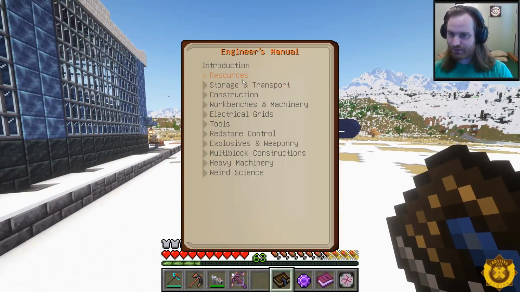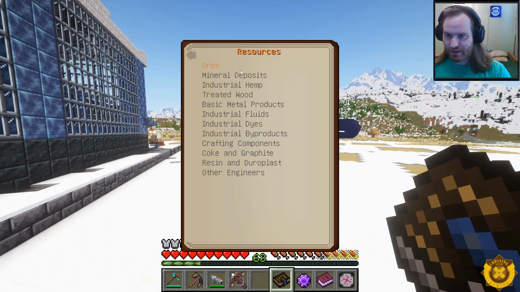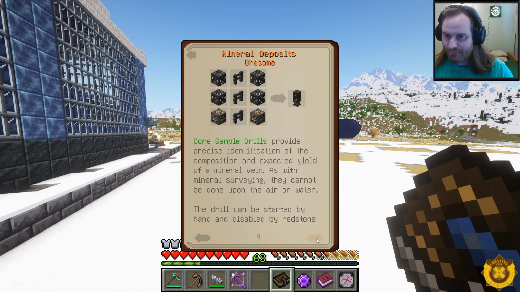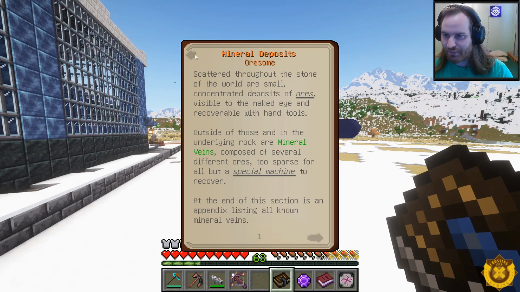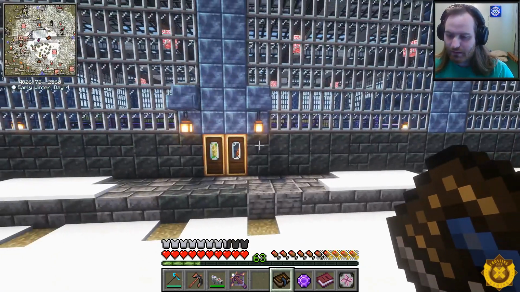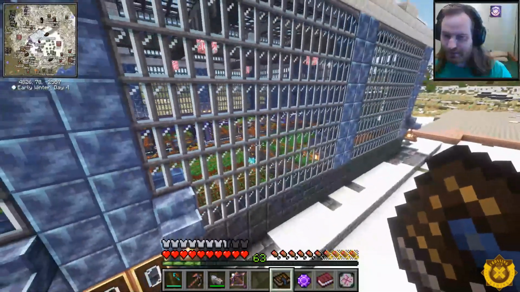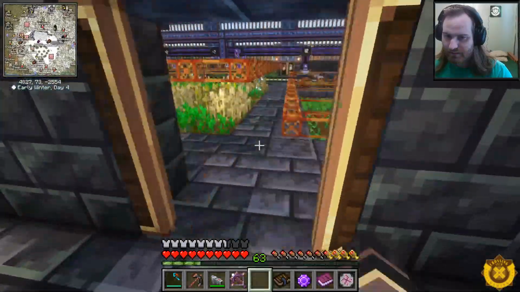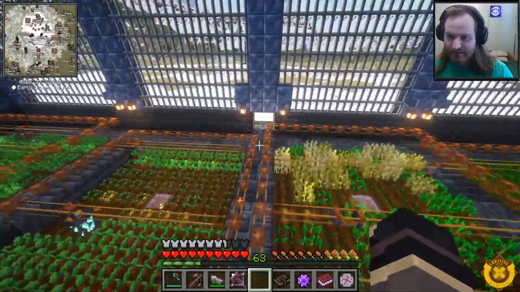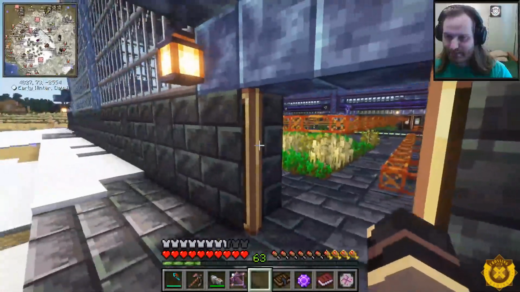Alright, so with this, it will tell us everything that we need to know about getting into Immersive Engineering. You know, what kind of resources you need. So, like, you'll find mineral deposits. You can make survey tools for it. And there's also a core sample drill that you can make. But I'm not worried about that right now. Right. I thought I was forgetting something. And of course I don't have enough room for it. Bastards.